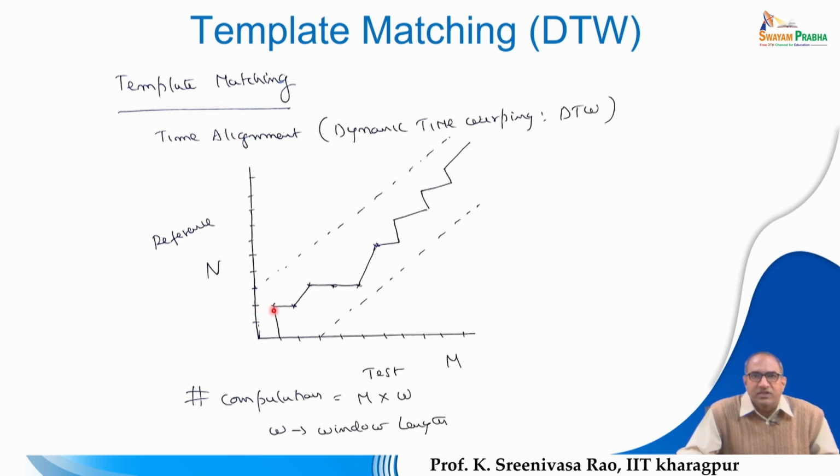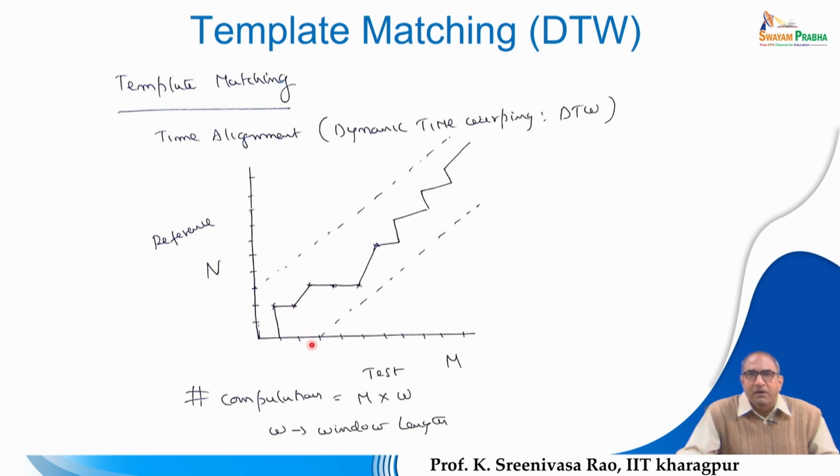Since the second vector of the reference template is already matched to the first one, now for checking the distance for the second vector of the test template, we have to consider another 3 vectors: the second, third and fourth of the reference template feature vectors. From these we will try to find out which gives the least distance. So here, assuming that the second feature vector from the test word matches the second feature vector itself, we will mark it.